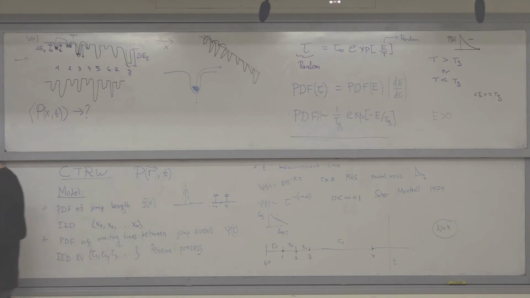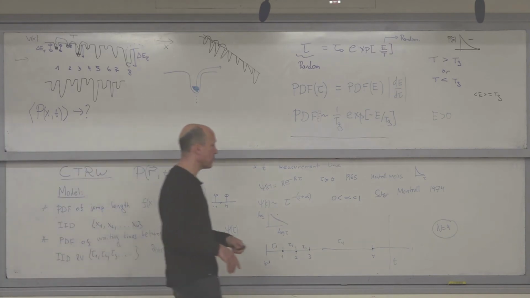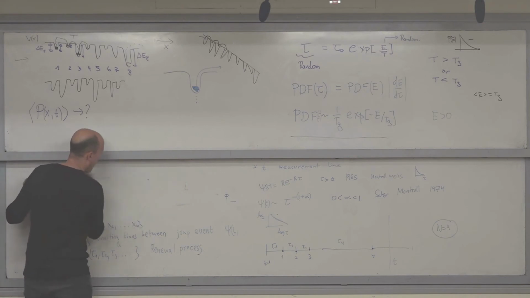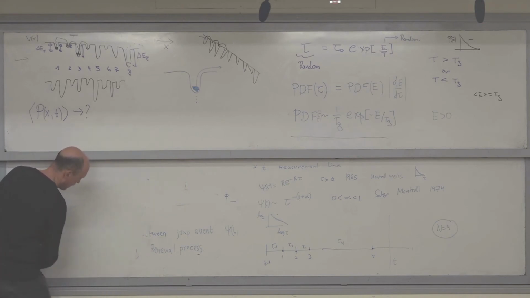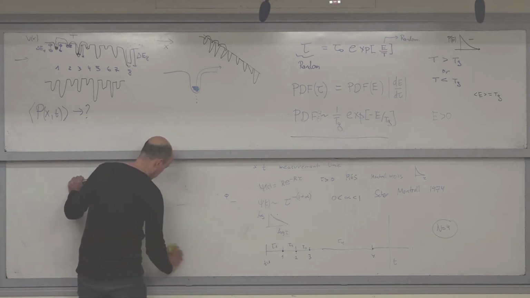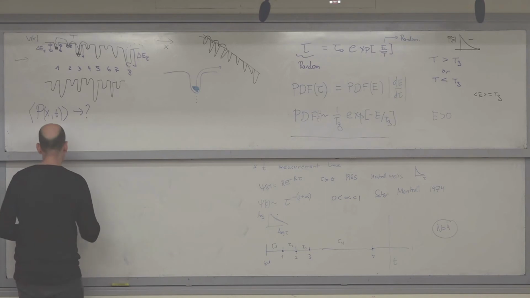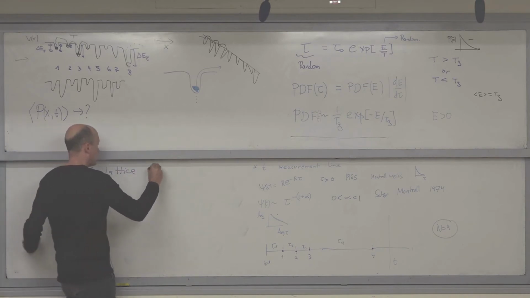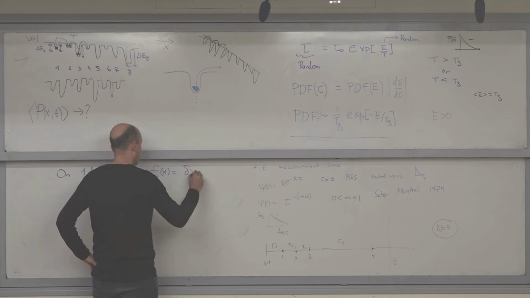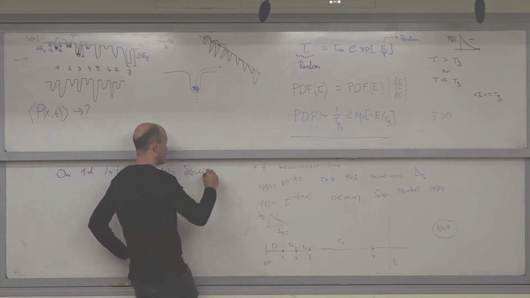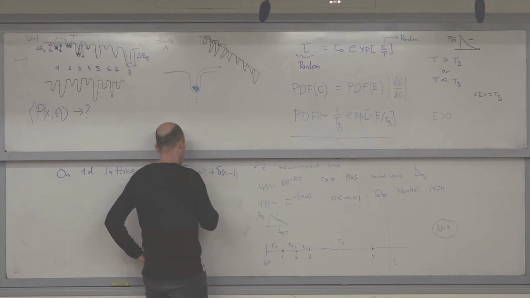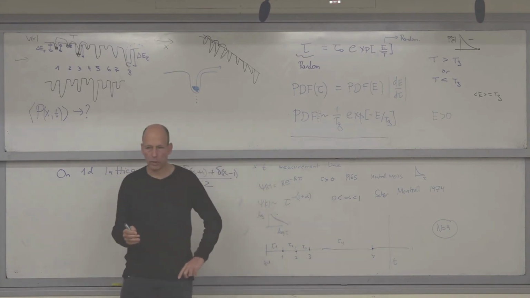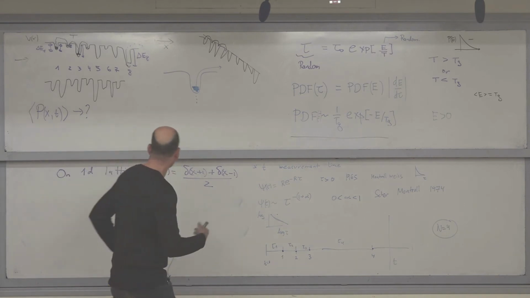So the trajectory in space now, when I add the jumps, let's say I do it on a one-dimensional lattice. And I have probability half to jump left and probability half to jump right. So let's say, for example, on a 1D lattice. That just means that f of x is a delta function. You can jump to the nearest neighbors only, divided by 2 for normalization. So I'm here, I wait, I jump here, I wait, I jump here, I wait. And each time I draw this from the waiting time distribution.